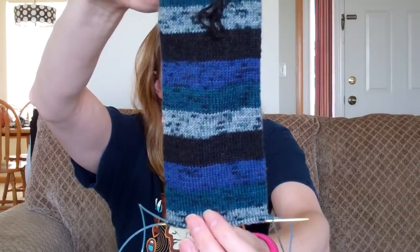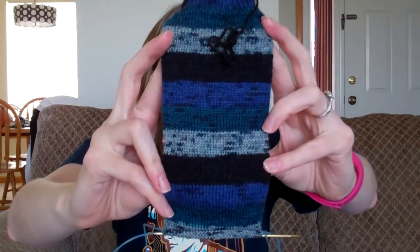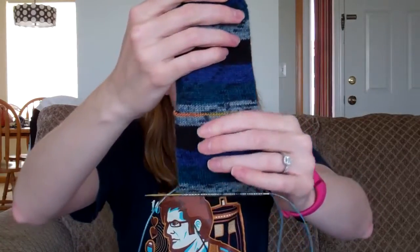I'm knitting it up on a US 1, 2.25 millimeter needle. It's my basic 72 stitch vanilla sock, but this one's going to have an afterthought heel to it.